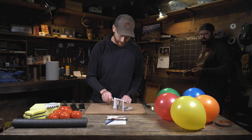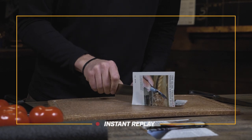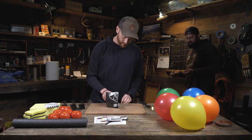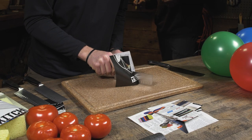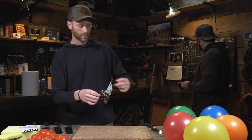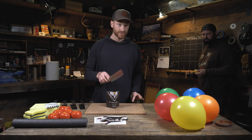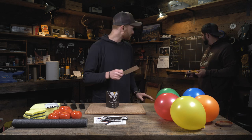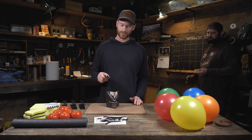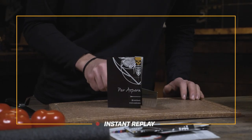Number four — it folded to the side a little bit. I'd give that a two. In theory, our sharpest knife, number five — this one had an incredible BESS score, pulling under 100, which is relative to a double-edged razor blade. Yeah, that was by far the cleanest. That's a three.